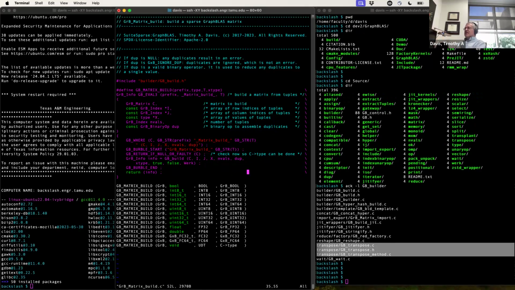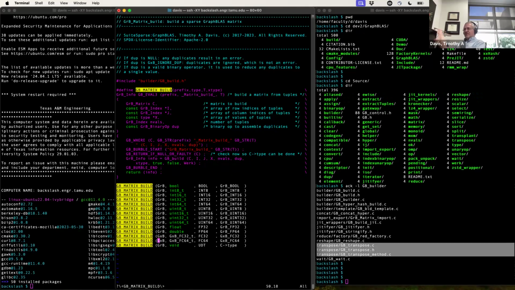So these are the 13, 15 or so different versions of the matrix build function, and unfortunately, there's this proliferation of user visible types. So we have the whole suite of bool and float and so forth.